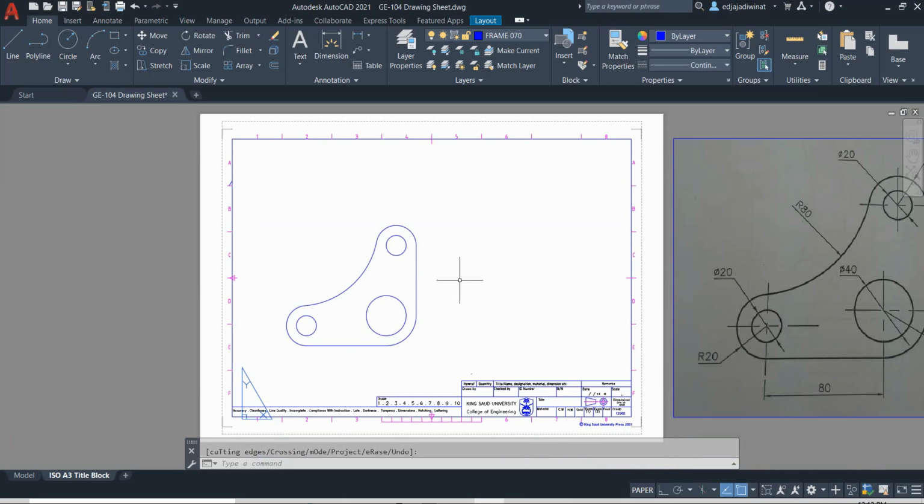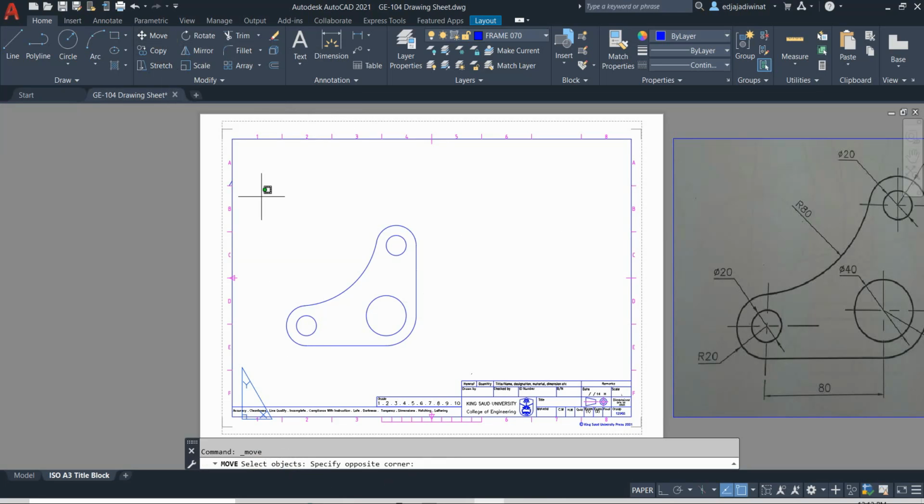And you can move this to the center or approximately center. You just use the move command here. Select objects. I will select objects using box selection.